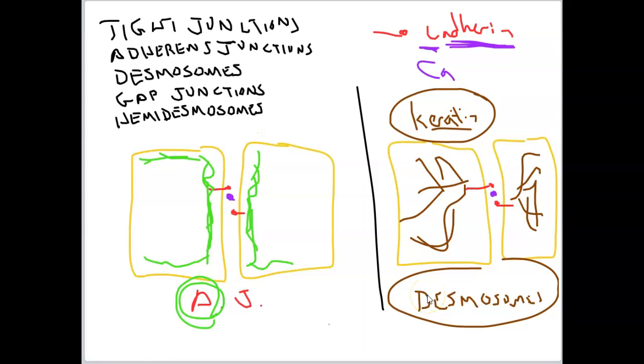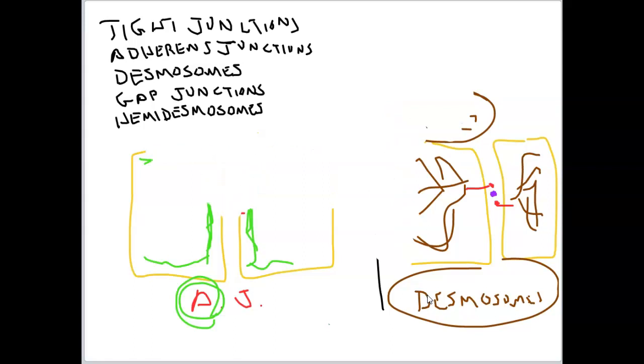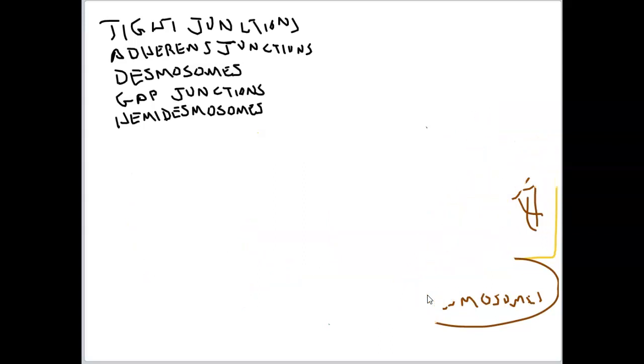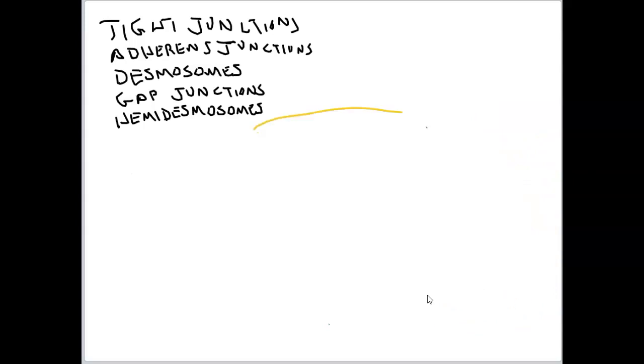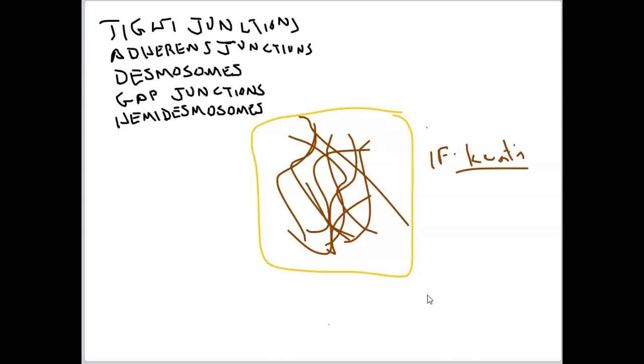So now we can move on to hemidesmosomes, because hemidesmosomes are going to allow us to leverage some of what we just talked about with desmosomes. So let's talk about what's in common there. For a hemidesmosome, we start with a single cell, and that desmosome similarity is meant to remind us that we are going to again be talking about intermediate filaments. Again, we're going to be talking about keratin, specifically the IF keratin. So this is once again a tensile strength connection.